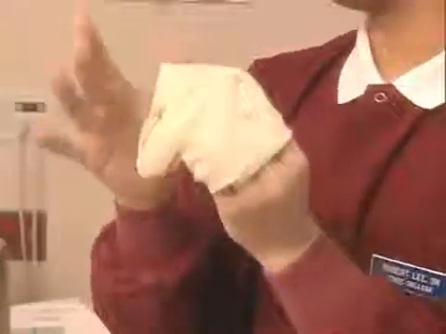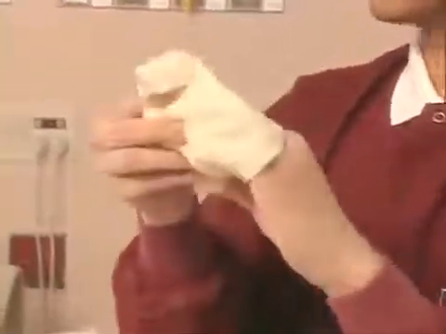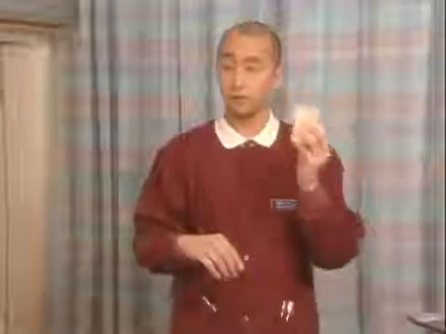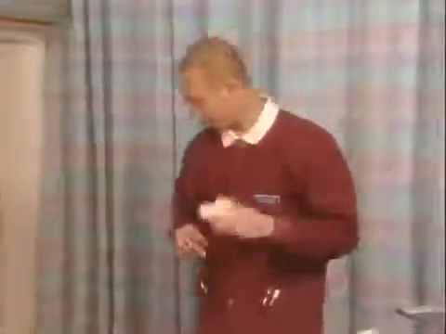Okay. Now I hold the removed glove in my hand that is still gloved, and I slide my fingers of my ungloved hand between the remaining glove and my skin. Make sure not to touch the outside surface of the glove. I pull off the glove, making sure to invert it, so I secure the first glove inside it. Now I discard these in the appropriate container and clean my hands.